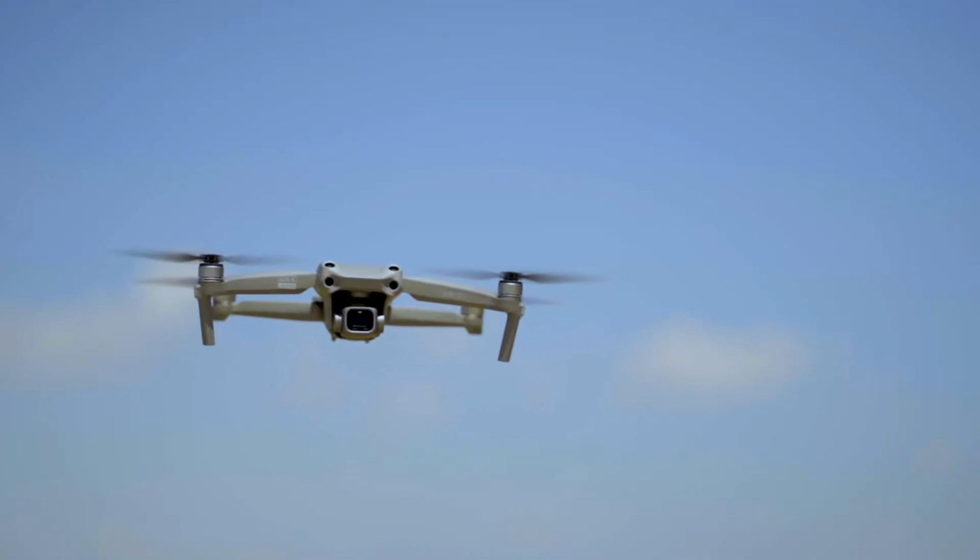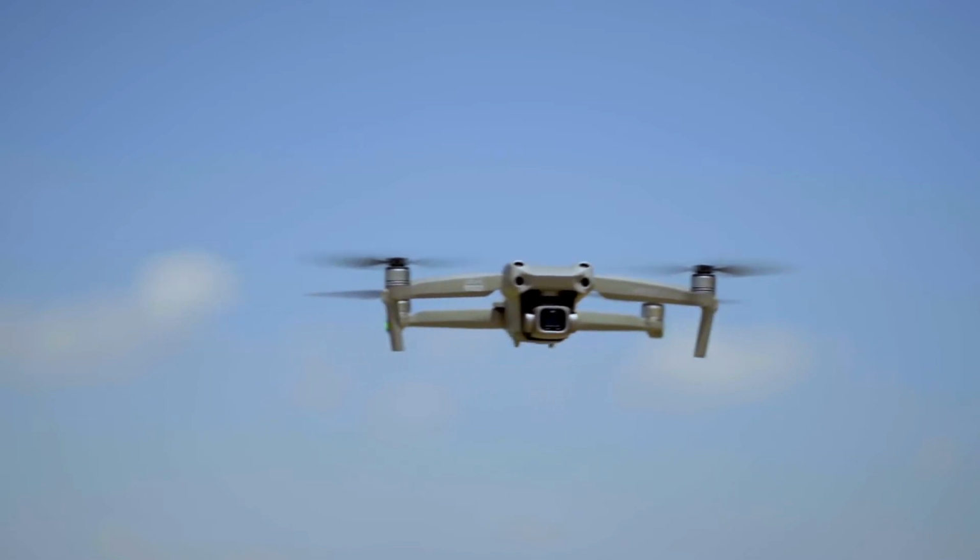I checked online, and the Mavic Pro top speed is 40 miles an hour. And then I also checked the Air 2S top speed, and it was 42.5 miles an hour. And that's really not that big of a difference. Maybe because I think the Air 2S is a little bit lighter, so maybe that's why it feels a little bit more torquey, or just is a little bit more responsive, and the top speed is just that high. I'm really not sure, but based off my initial impression of the drone, it definitely did feel a lot more responsive than my Mavic Pro.